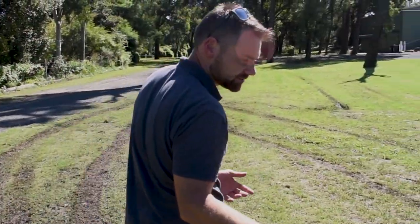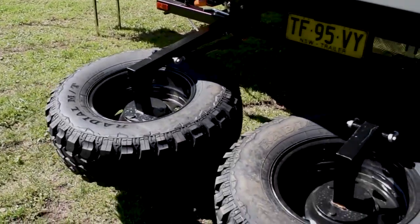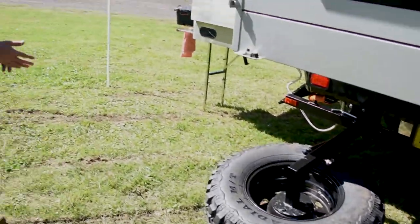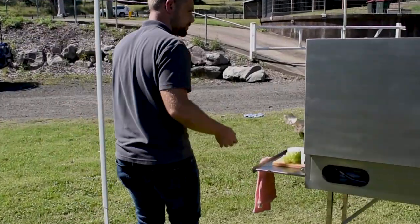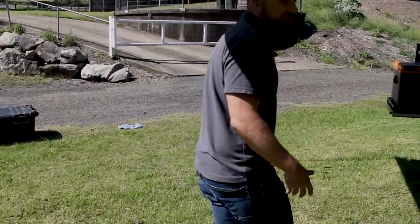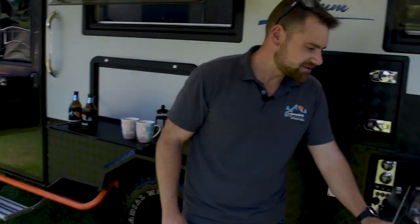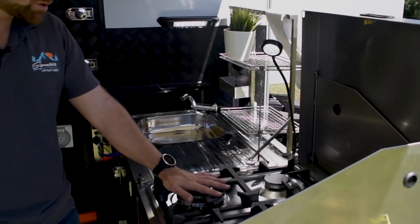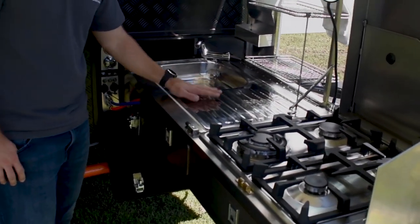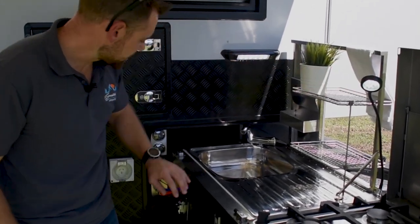If you come around here, it's a fold-out system. You've got your two spare wheels just on a fold-down system with gas struts. And then around the front of the camper is where a lot of the living action goes on. You've got your slide-out kitchen with your four-burner AGA gas cooktop. You've also got a nice deep sink - all stainless steel setup, dish rack, lights everywhere. So you've got lights here and lights there.